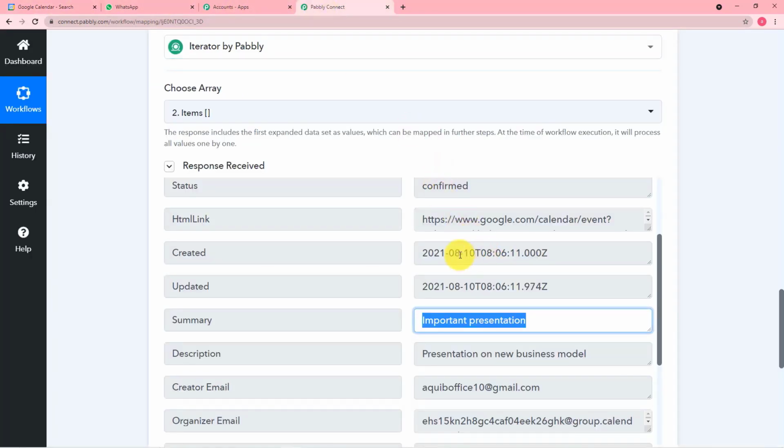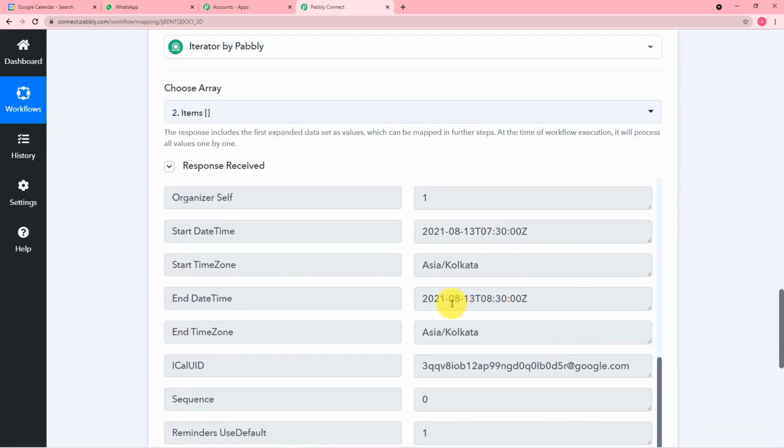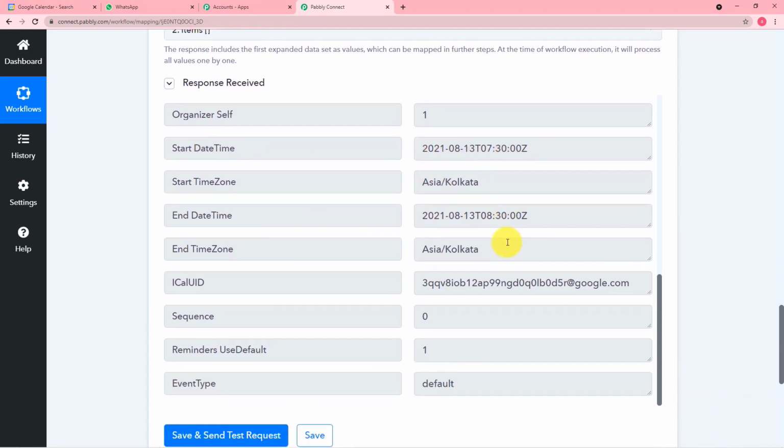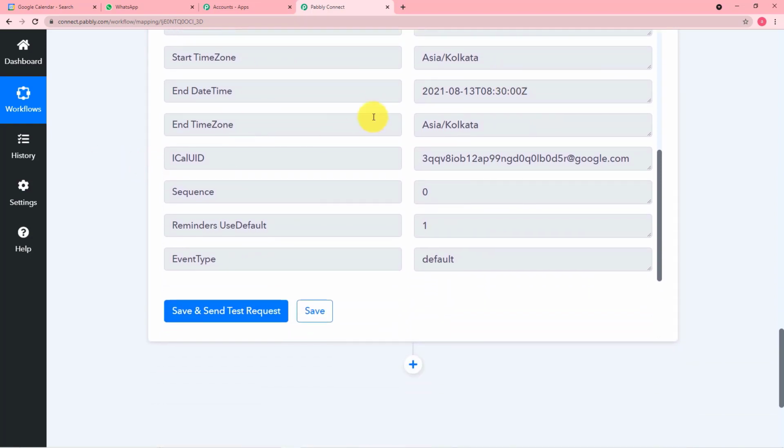So August is the 8th month now. Right. So it is showing the same date here also. You can see 13/8/2021. So start date is 13/8, right? So it took the data of our first event. All right. Now iterator has segregated the data.